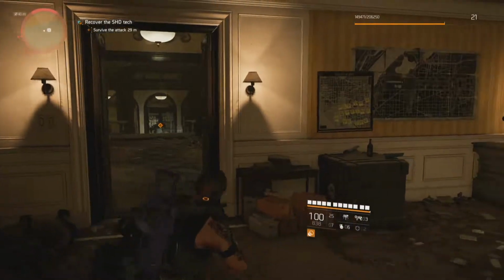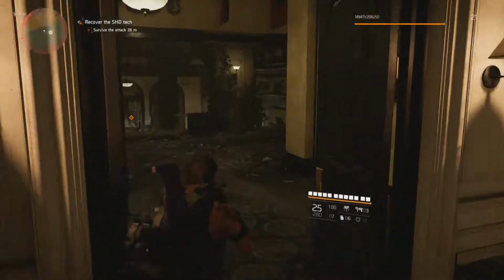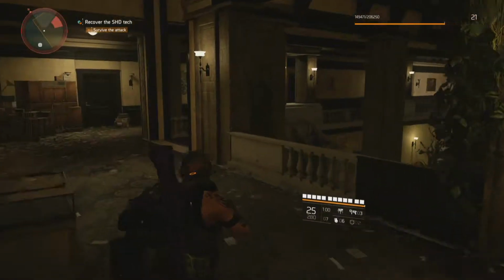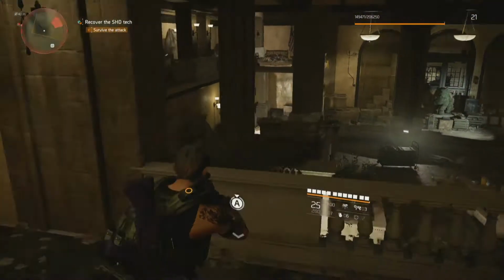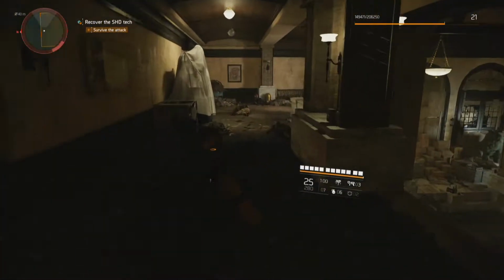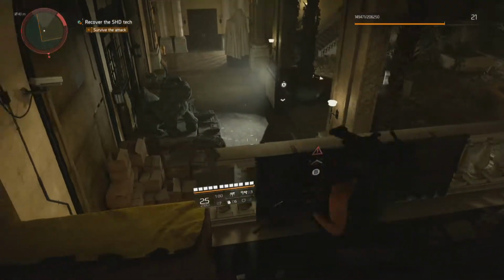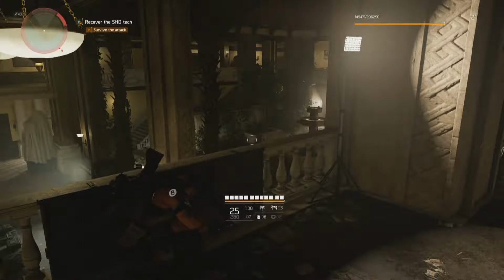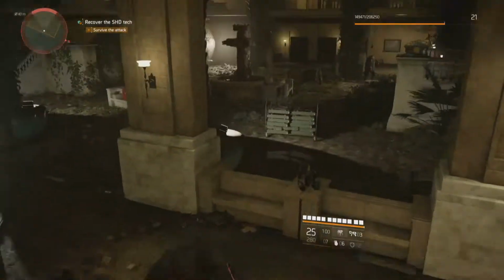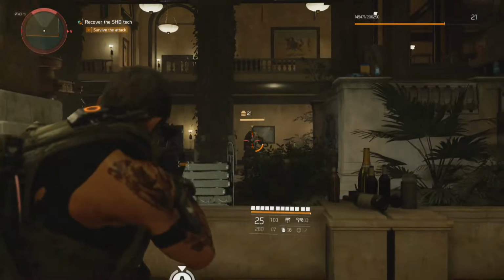The problem is they're probably going to be spawning here in this room, because theoretically I'm supposed to be down there surviving the attack. But that's just dumb. I always look for a position of tactical superiority. Where's that guy at? Oh, there he is. Is that the boss?